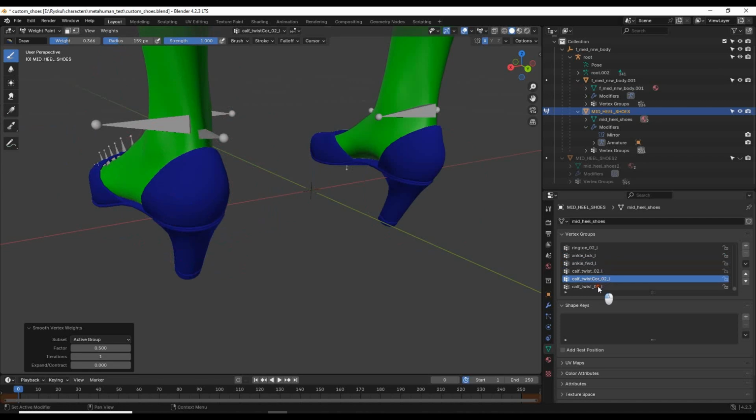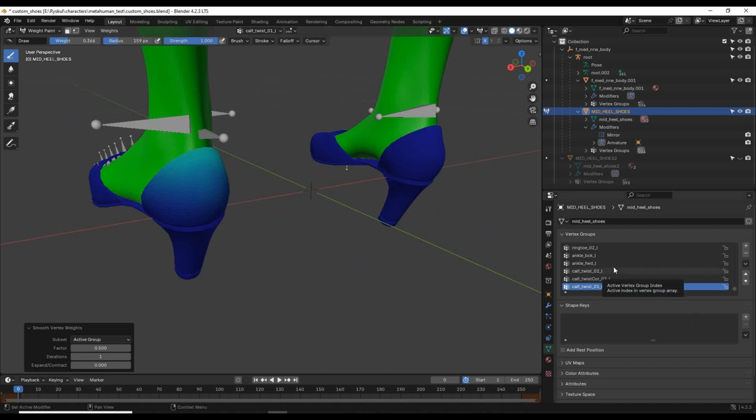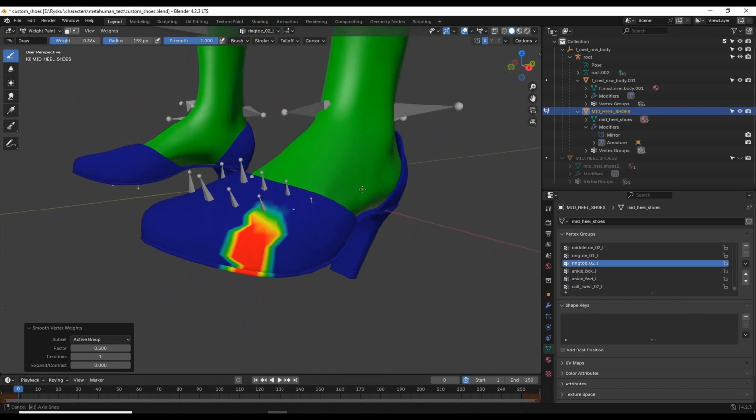Let's go a couple of bones back, smooth it. Here we will also need smooth. I prefer 2 or 3 times. Here too.